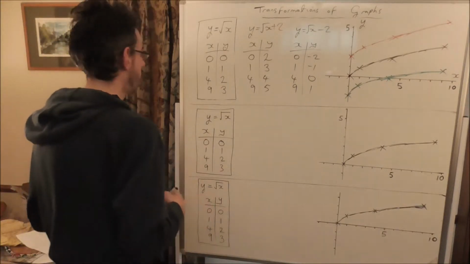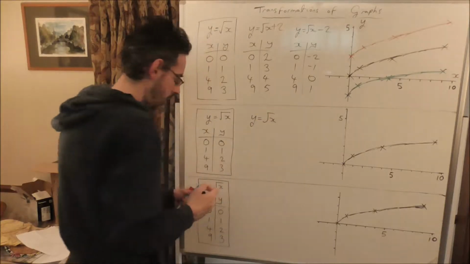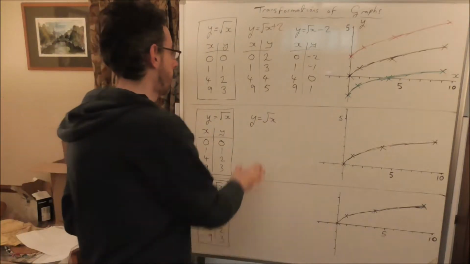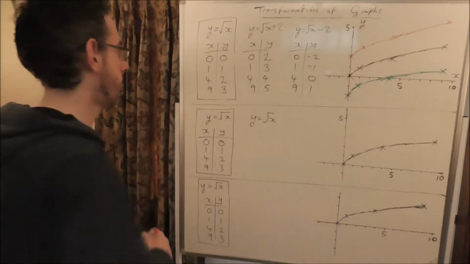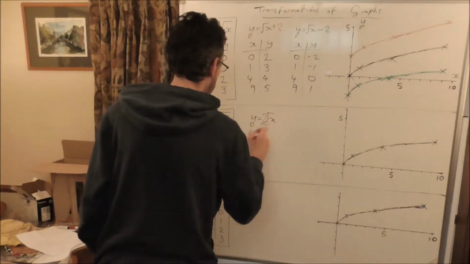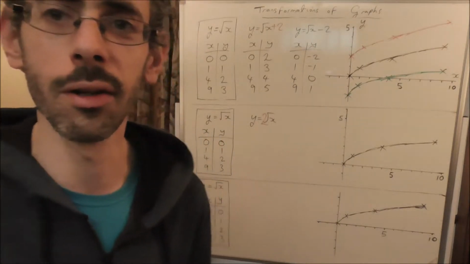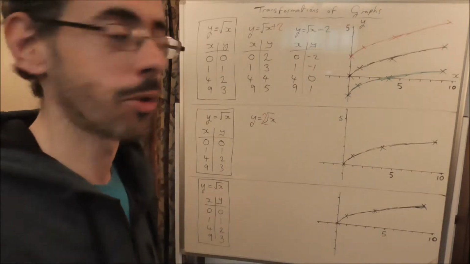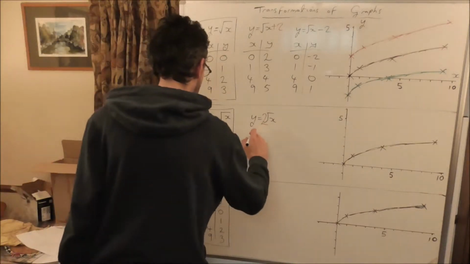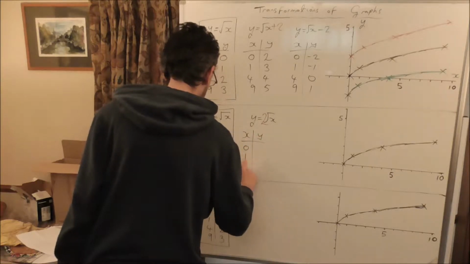Right, what if I take the original equation, y equals the square root of x, and this time instead of adding or subtracting something to this side, what if I double the whole side? So what if I multiply the whole side by 2 and draw a graph of y equals 2 times the square root of x? What's that going to look like, I wonder? Well, again, some of you might know this already, but I'll do a table of values to help out. Let's see what happens. I'll use the same x values as before, 0, 1, 4 and 9.